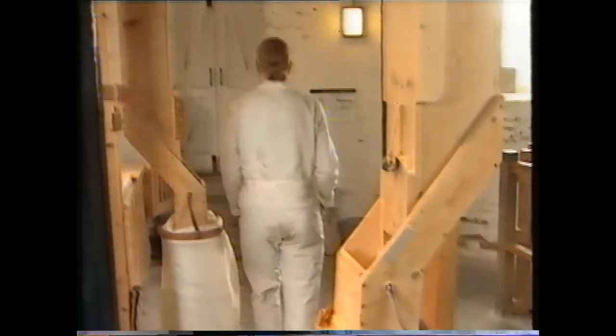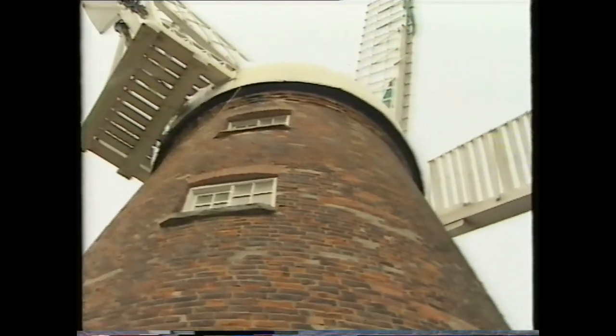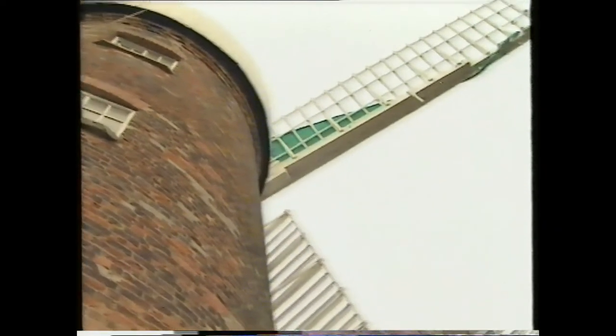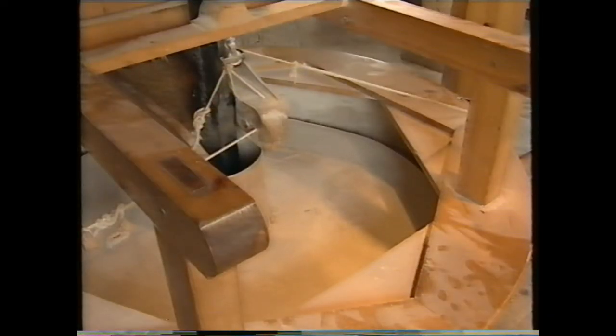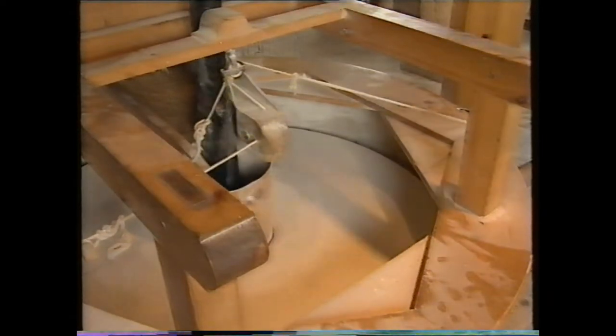The sails are set, the stones are in gear, the grain has been cleaned and the wind is blowing. So it's time for David to release the brake and get underway. The grain comes out of the bottom of the hopper and into the shoe, which is being shaken so that the flow of grain is proportional to the speed of the mill. The angle of the shoe can be adjusted from the mill floor to ensure that the rate of milling is consistent with the amount of power that the wind is providing.